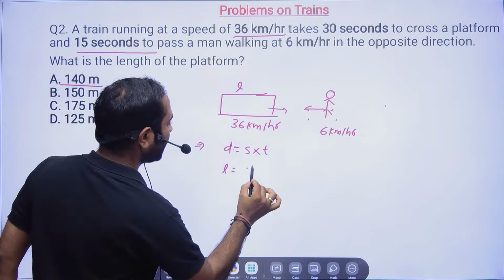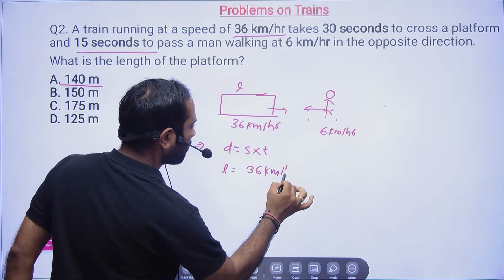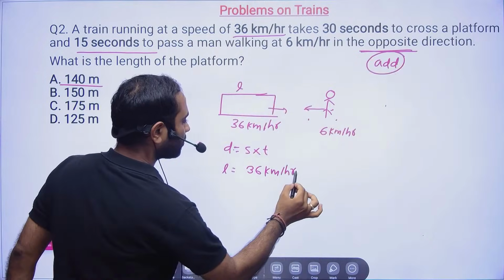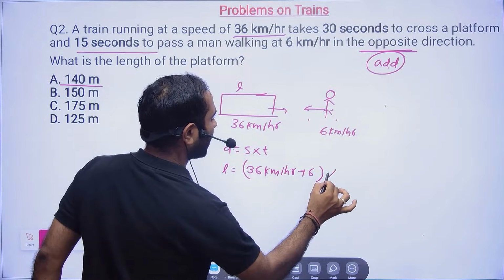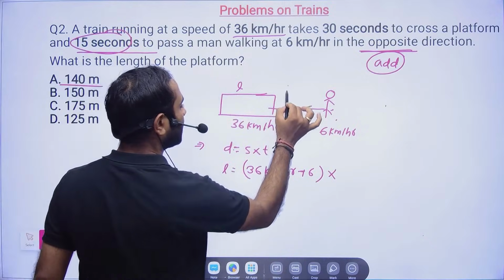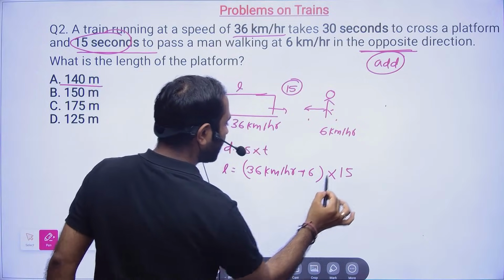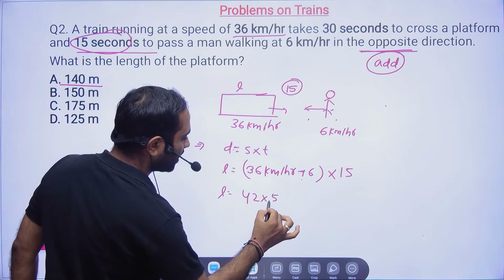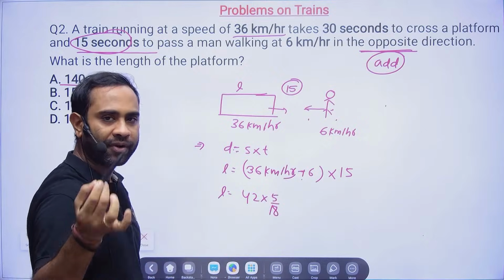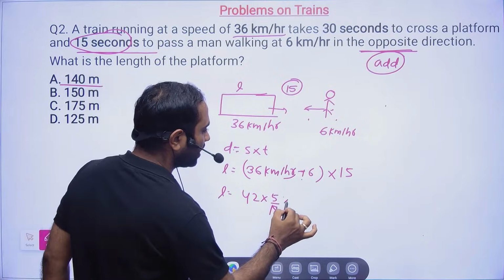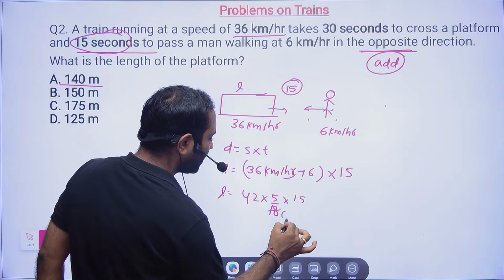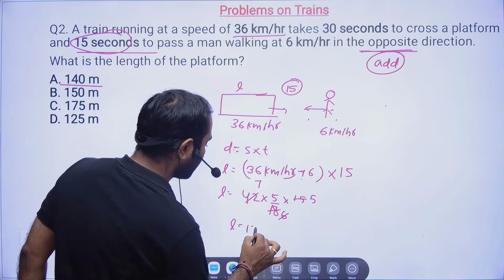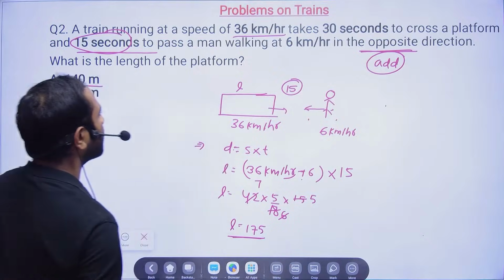Okay, now the speed is 36 kilometer per hour. Sir, opposite direction. So you said when it is opposite direction, then we need to add. So 36 plus 6, and into time. So time is nothing but he is crossing the person in 15 seconds. Okay, so into 15. Now here you see this is in kilometer per hour and this is in seconds. Some problem is there. So 42 convert into meter per second, because 3600 is a factor of 18. So 18 will be down into 15. Now here 3 6s and 3 5s, and here 6 7s. So L will be 175. Correct? Okay, L will be nothing but 175.